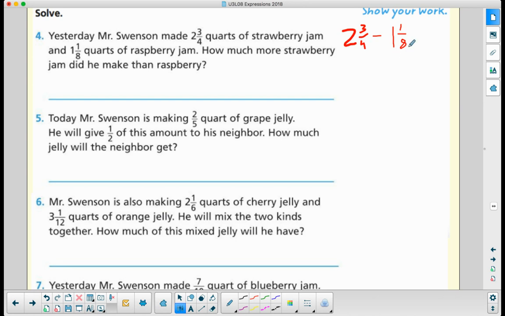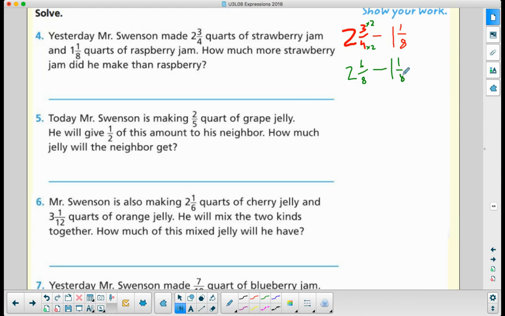4 is a factor of 8, so I can change my fourths into eighths by multiplying 4 by 2. If my pieces get 2 times smaller, I need twice as many to still have an equal sized amount. Don't forget to keep your whole number. That's a common mistake I used to make. 3 multiplied by 2 is 6. 4 multiplied by 2 is 8. 3/4 are 6/8. I remember that. I've done it a million times, it seems like. I get to keep 1/8.